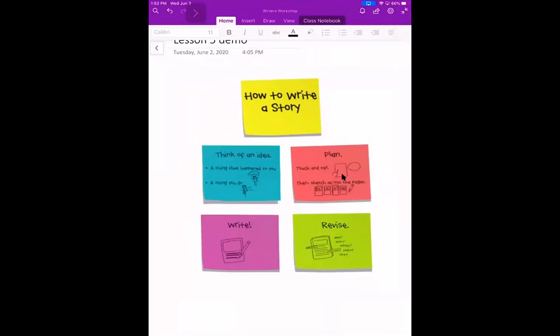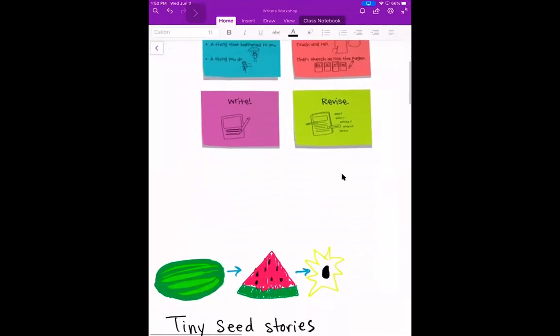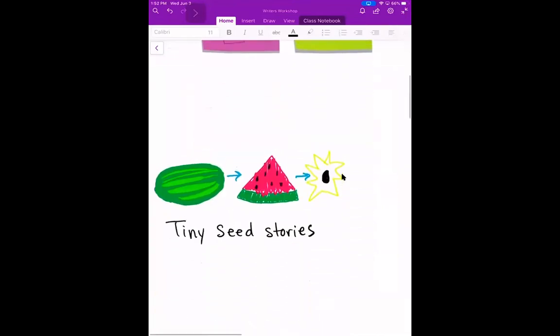And so when he was thinking of an idea, which we talked about in our anchor chart on how to write a story, he probably had a really, really big watermelon to start. Now, what he did is he had to focus in, he had to sit down, and he had to think about some things he could write about. And he could have started with stories that were watermelons, like a vacation, or going out and eating with his family, what mealtime looks like.